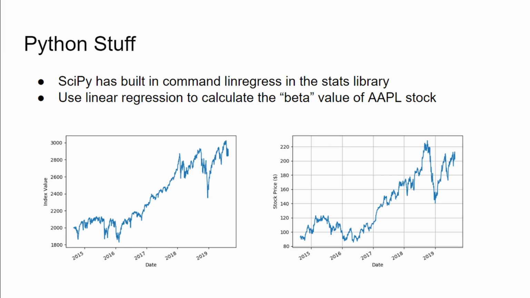And eventually we're going to fit a straight line to that, and the slope of that line is the beta coefficient. The interpretation of beta is basically a measure of, for lack of a better word, volatility risk. Assuming the stock and the index move in the same direction, which is going to move more, and by what factor? So you might think a high-flying tech stock would be more volatile than the index, and if the index were up 1%, maybe the stock is up 2, and vice versa. So beta is essentially a measurement of that type of volatility.